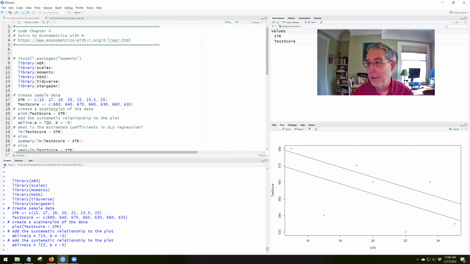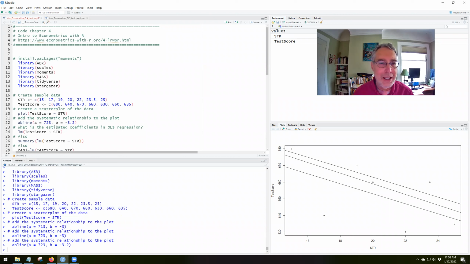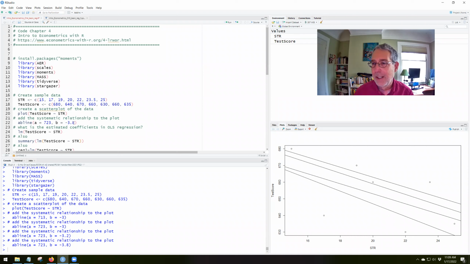That line also looks like it fits reasonably well, and maybe let's make the slope a little steeper. That line, let's make it even steeper. That line. So we see we have many, many lines that could fit this data. And our problem in linear regression is to find values for the intercept and slope that describe the best fitting line. So we'll minimize the sum of squared residuals.